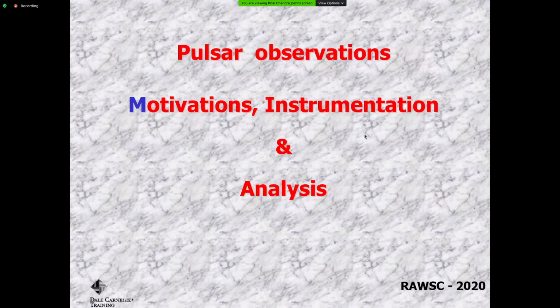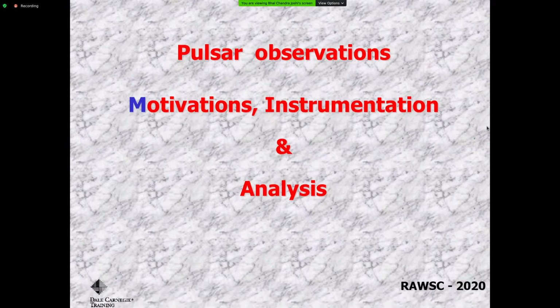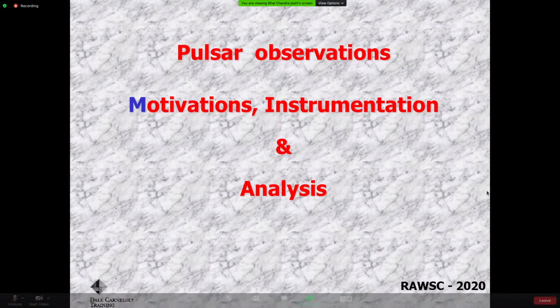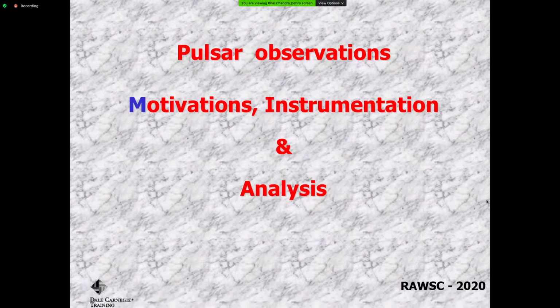Yesterday we looked at the coordinates which are employed in astronomy and how the different coordinate systems are related to each other, and how we locate the stars or the astronomical objects which we are trying to study. And we also had a look at the astronomical time and what role it plays in the observations. Okay. So I think the coordinate systems and the time are important aspects of doing any astronomical observations, not just pulsar observation, but any astronomical observations.